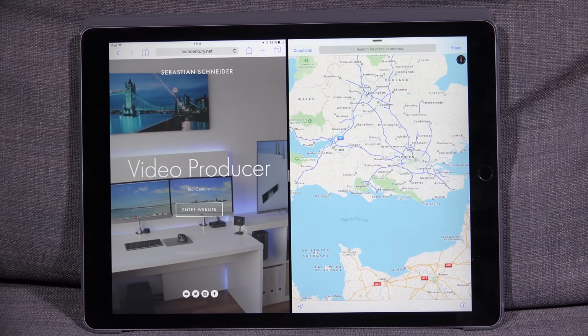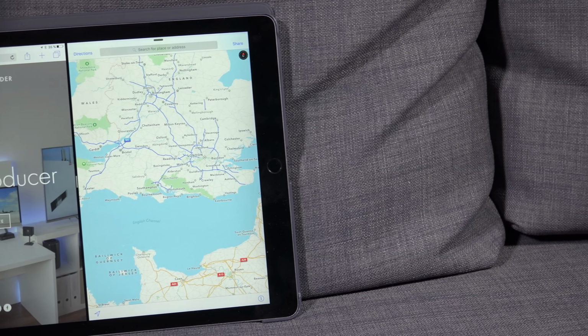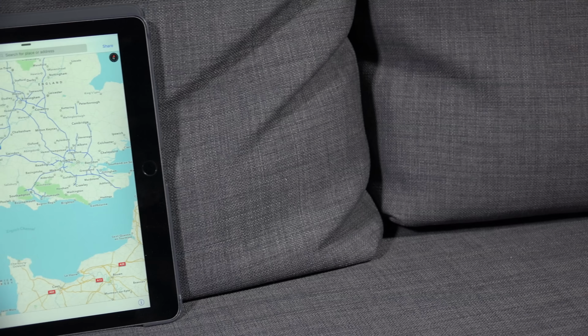Now another big positive aspect of the iPad Pro for me is just the horsepower. We have a very fast processor combined with 4 gigs of RAM, which we can't find in any other iOS device, and that makes me very confident that this iPad Pro with these specs that it has will last for quite a while before it has to be replaced.